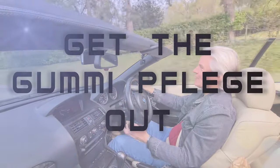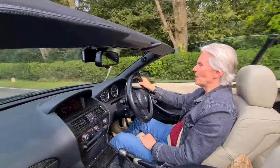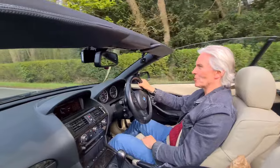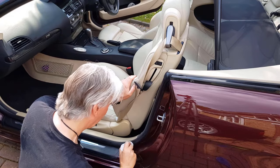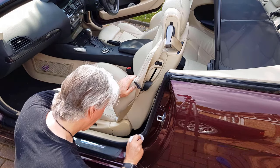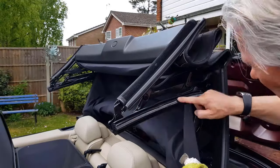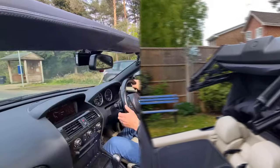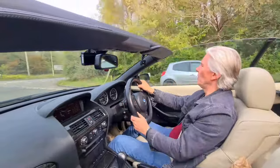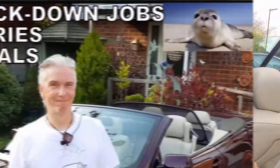Seals. The E63 and E64 are full of them — not stem seals but all the window seals. There are so many bits of rubber, and if they break and deteriorate it gets very expensive and the car fills up with water. Use Gummipflege on them. It takes about three or four hours to do all of them, but that's done for another couple of years. None of your seals will shrink, you won't fill up with water, and the car will look good too.